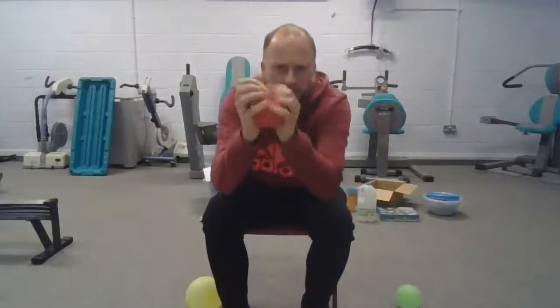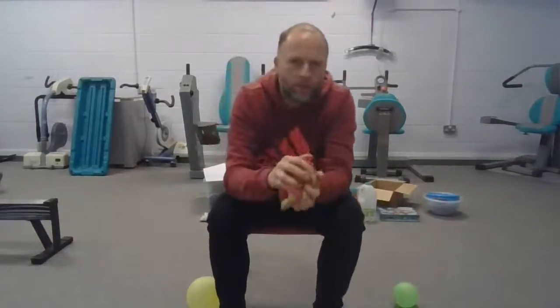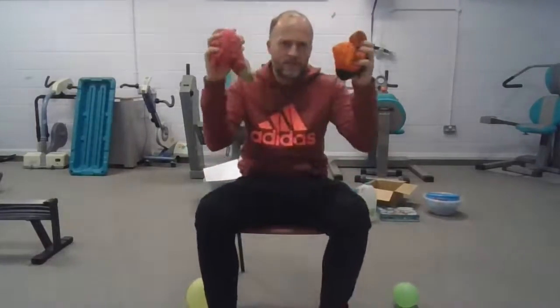Simon Says, squeeze your socks. Squeeze your socks — you might pass them from one hand to the other, or you might hold with two hands. Work those fingers! Fingers are an underrated part of our body that we don't warm up. I played goalkeeper for about 30 years at football and I don't think I ever really warmed up my fingers — silly, really, when you think footballs are being smacked at me. I've been doing a lot of squeezing a tennis ball and squeezing socks just to really work my hands.